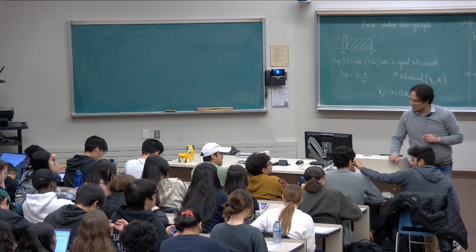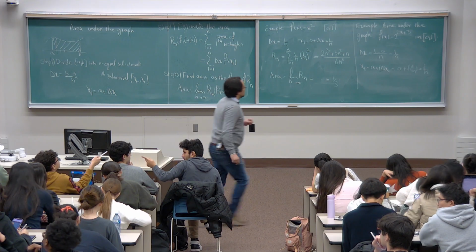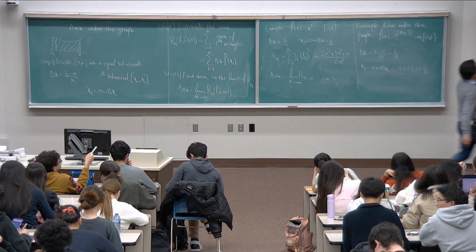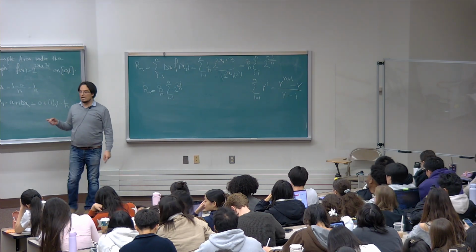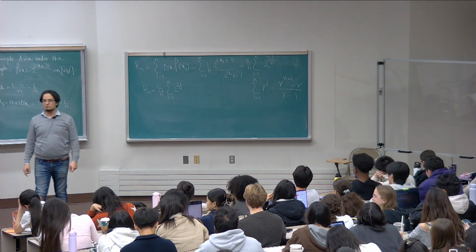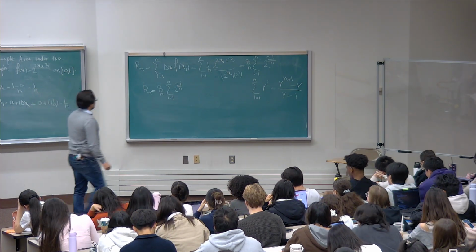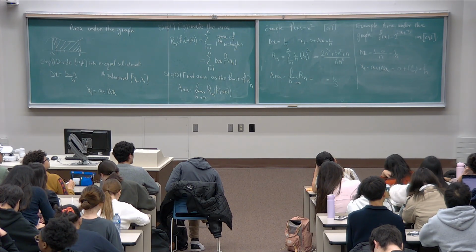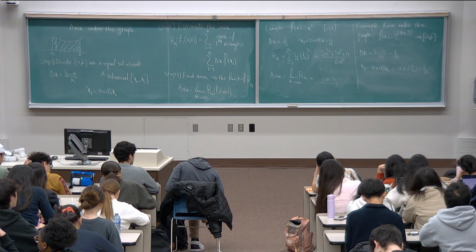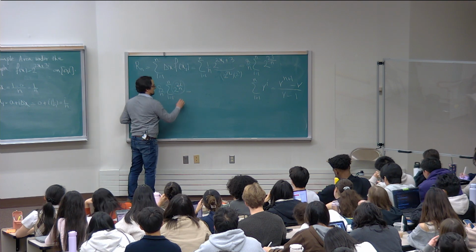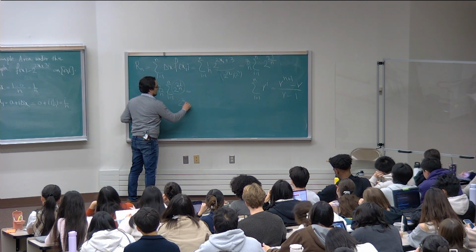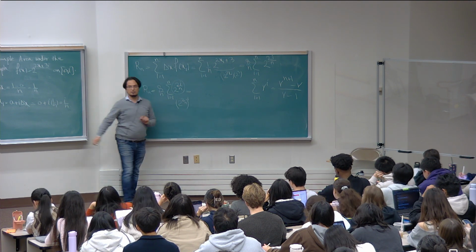Sorry, where's x? 2x, so 2xi. xi for me is i over n, so we put i over n there. Okay, here, r for me is 2 to the power 2 over n. So in other words, this thing here is 2 to the power 2 over n, to the power i.